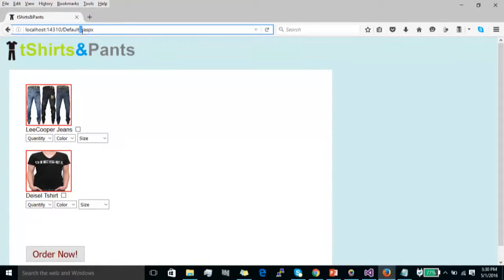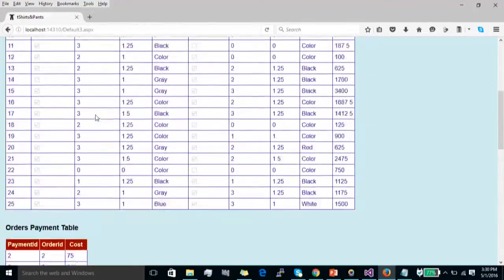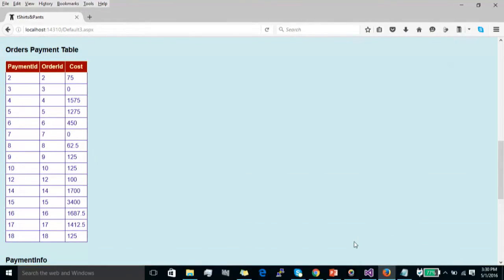So now the admin should go to the default3.aspx page to see the orders and the payment info. The latest order that I made was of payment ID 18.